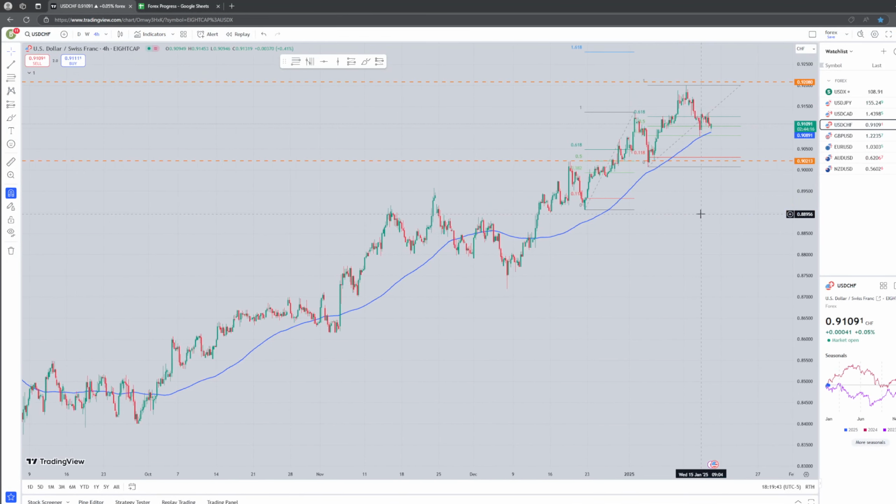Okay, USD Swiss franc. The first thing is the market is behaving consistently above the blue moving average line, which means the trend is up, and up leg, retracement, up leg, retracement. When this retracement was about 50% here, we entered the buy side on USD Swiss franc, risking about 0.7% of our account. And since then, the market returned into the original trend. Now the market seems to be retracing again. It should return into the original trend soon.